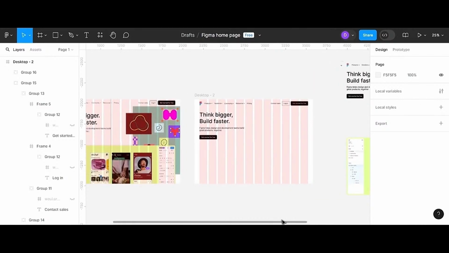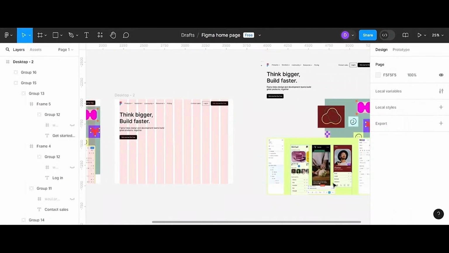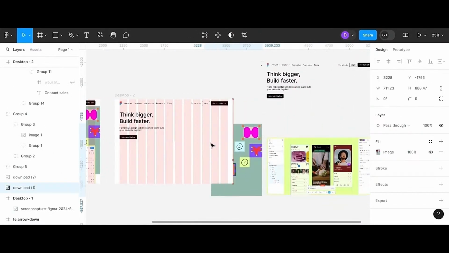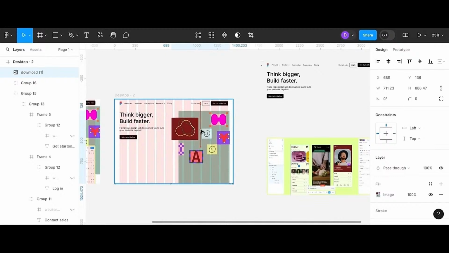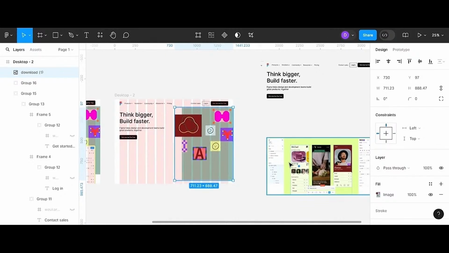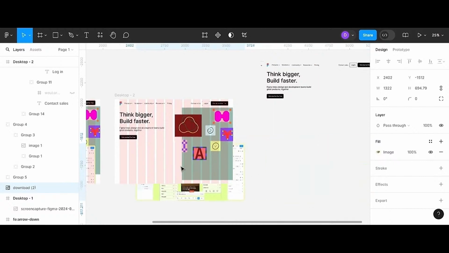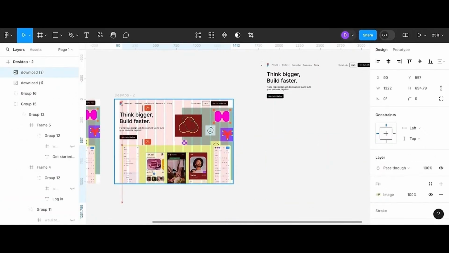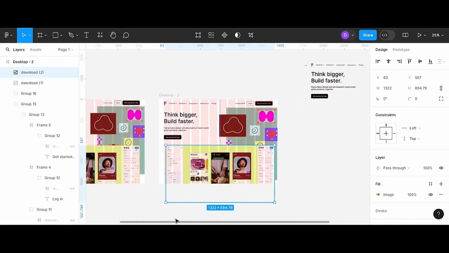So I have this image here. I'm going to drag this image, bring it and put it inside the frame. And also I'll bring this image inside the frame. Now I have the image inside the frame.